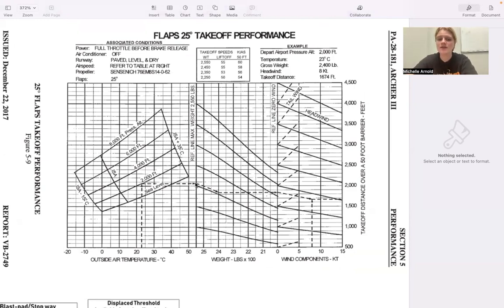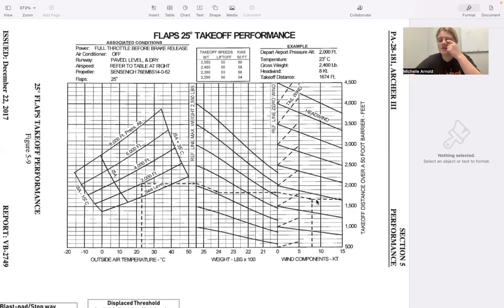You're going to follow these lines down until you hit that 24 point in the chart. And it says 24 and not 2,400 because down below it says weight in pounds times 100. So once you hit this point, you're going to go straight across again. And now we have 8 knots of headwind. So you're going to follow the lines down until you get to that 8 point.